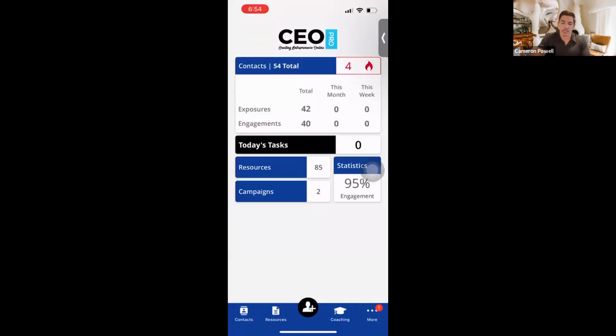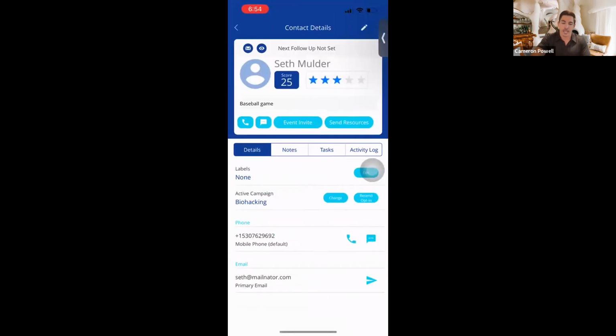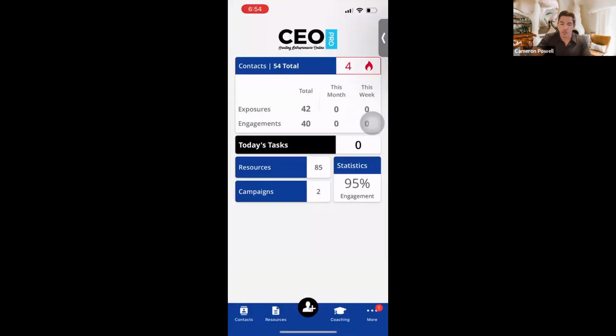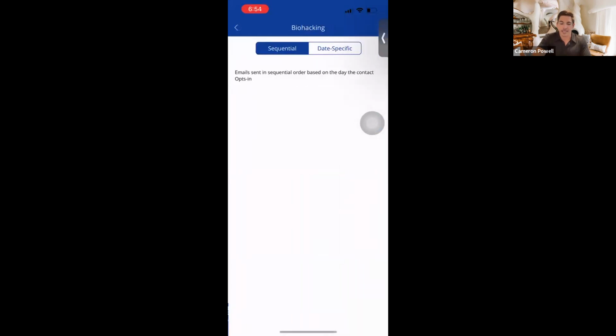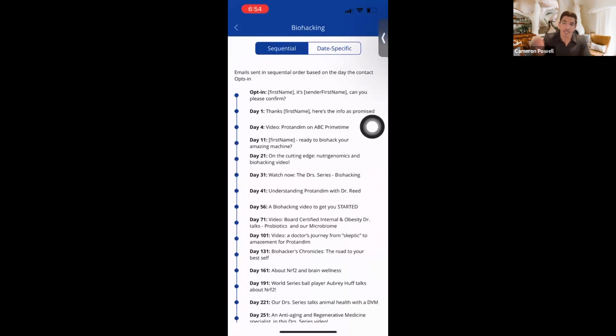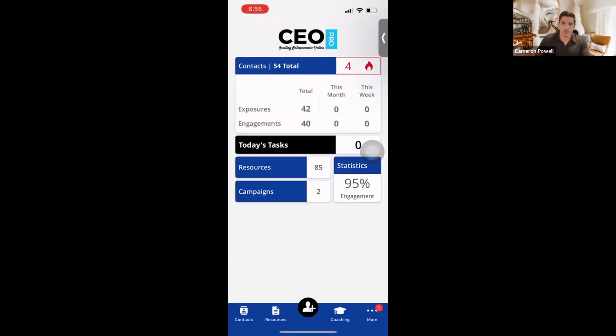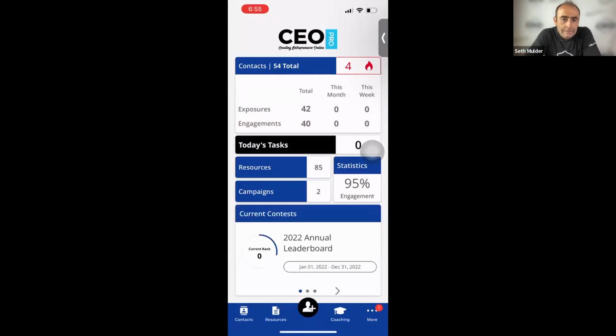And under those leads here, we'll be able to check the engagement there. And, day 21, he gets an email. We'll get a push notification saying he viewed that. So that way we know there's people in there. And behind this sequence here, guys, there's a science behind this. We've been doing this for years. There's data. We've found this sequencing the right days here in the network marketing industry to spark the interest here. So it's not just a random sequence. There's some science behind this as far as this timing here and how it's going to help you guys build relationships. Awesome. Cameron, can you go back to your contact list there?